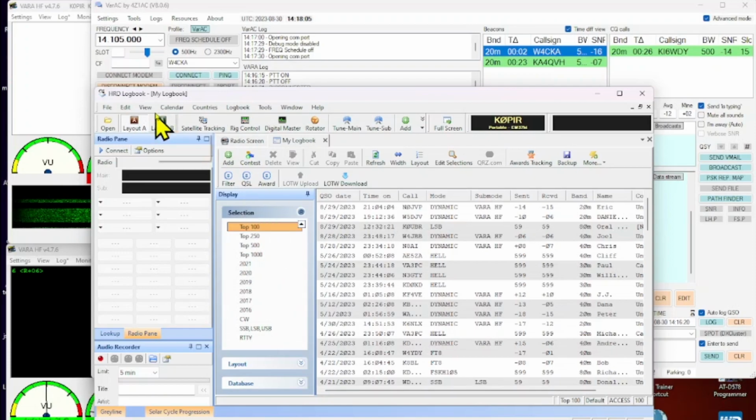What I do is just open up VarAC, and then I'll open up my HRD logbook, and you should be able to find an icon or a shortcut for just the logbook. And if you can't, just go ahead and open up Hamradio Deluxe, and when it asks you to connect, just hit cancel, and it will then bring up HRD Logbook.